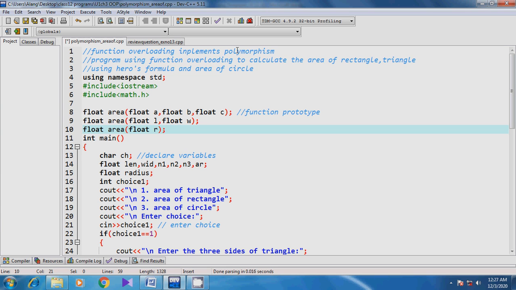Polymorphism is the ability of one thing to be taken into many forms. In function overloading also, you can see that the same function name can be used in different ways for different formulas, right?